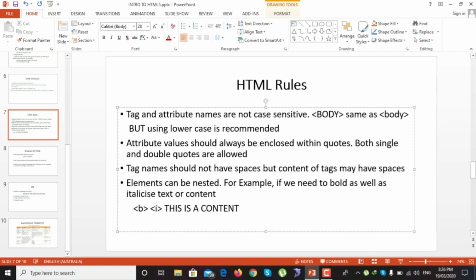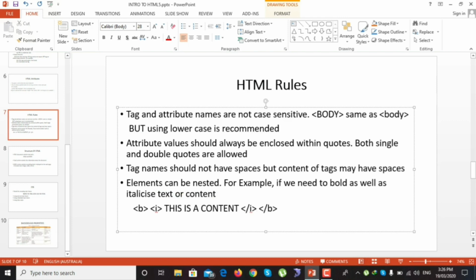And after the content we close them: the last opened tag is italic, so we first close the italic tag and then the bold tag.